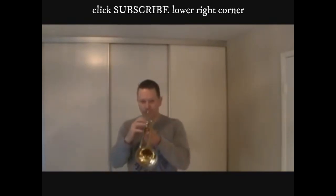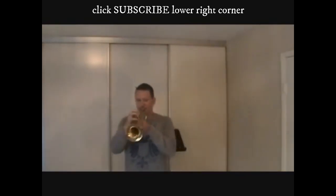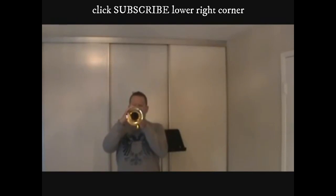Well, what is this? This is a Bach 12C. We'll try that one. I've actually never played on a 12C before. I borrowed a couple of these mouthpieces just for this demonstration. About 12C, I have no idea how I'd play this one. It is probably a little bit smaller than the 10.5C, I'm guessing. Middle C. The high C. Double C. On a Bach 12C.